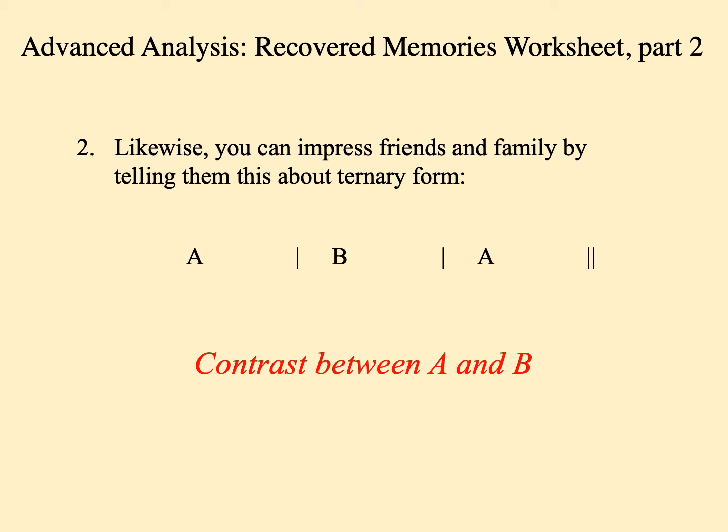The B music is different than the A music. And it can be different by being different melodic materials, by switching to a very different key. Maybe the A section was in B major and the B section is in B minor or something like that. You can even change meter. You can change the rhythmic values you're using. You can change the dynamics. Anything that can create sharp contrast is fair game in a ternary form.